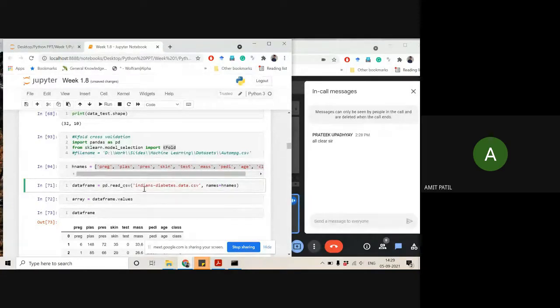Okay, so first we have the Indian diabetes data set, and for that data set we are giving the names. Column names are given by the hnames variable that we have already defined here. So a new data frame will look like this, and we can just compare these two things.